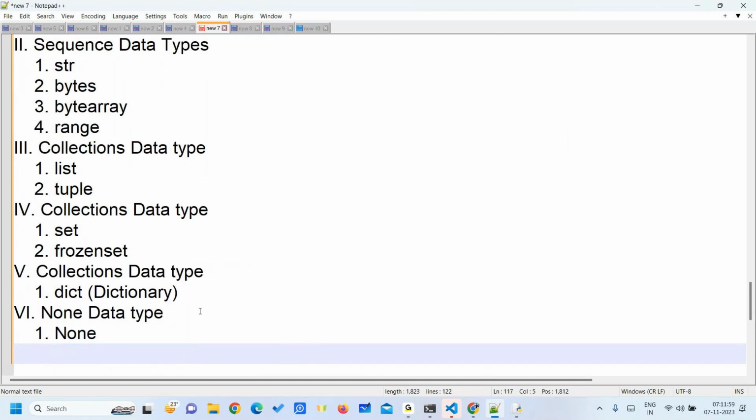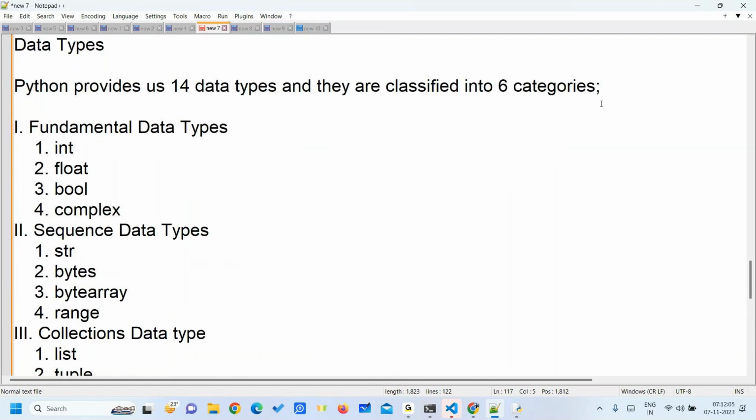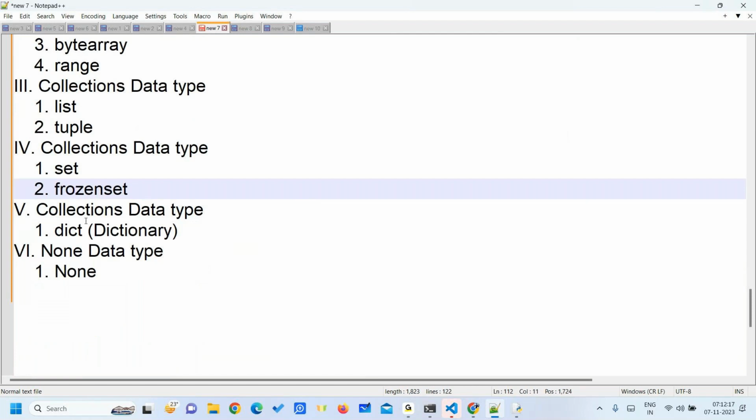These are totally 14 data types available in Python. Those are classified into 6 categories: fundamental, sequence, collections, and again in collections there are list and tuple, and in these collections set and frozen set, and in these collections dictionary and none.